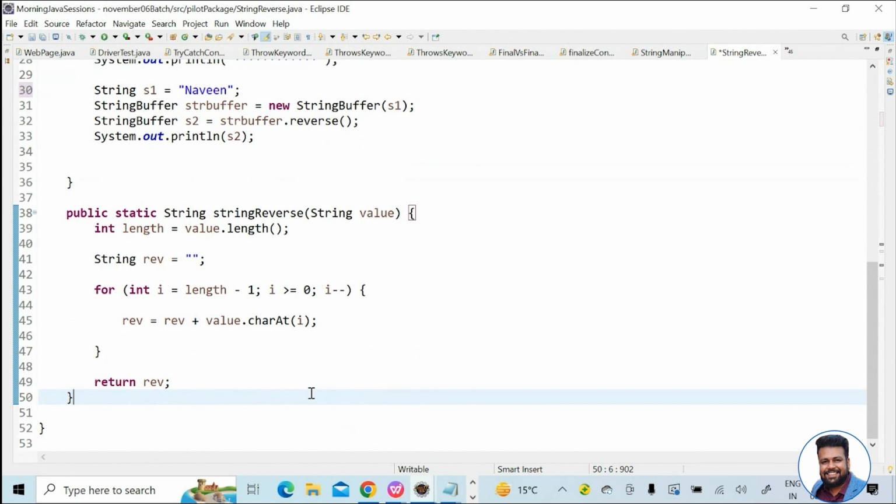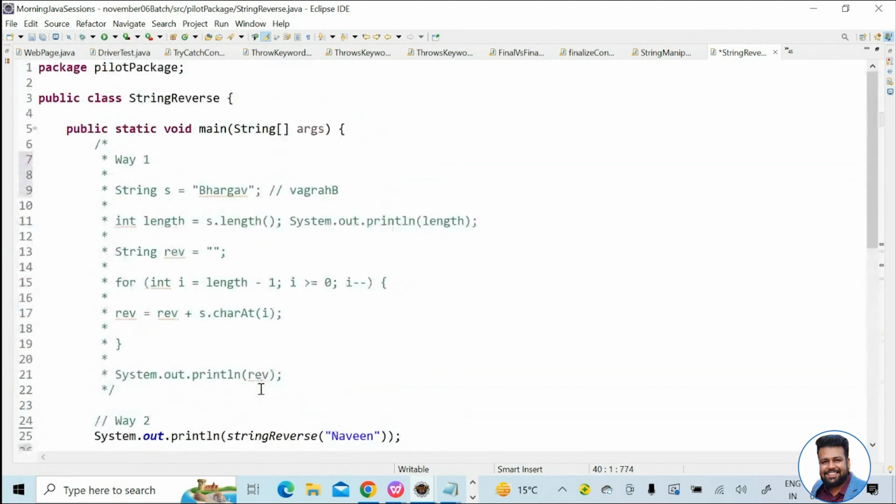Now, guys, I wanted to tell you one more thing, which is not actually related to your string manipulation concepts. It is related to your super keyword. We are going to have that discussion in our next session, because here your string manipulation is over, though it's not like it is completely over. We will be discussing string manipulation whenever we see some cases related to it.